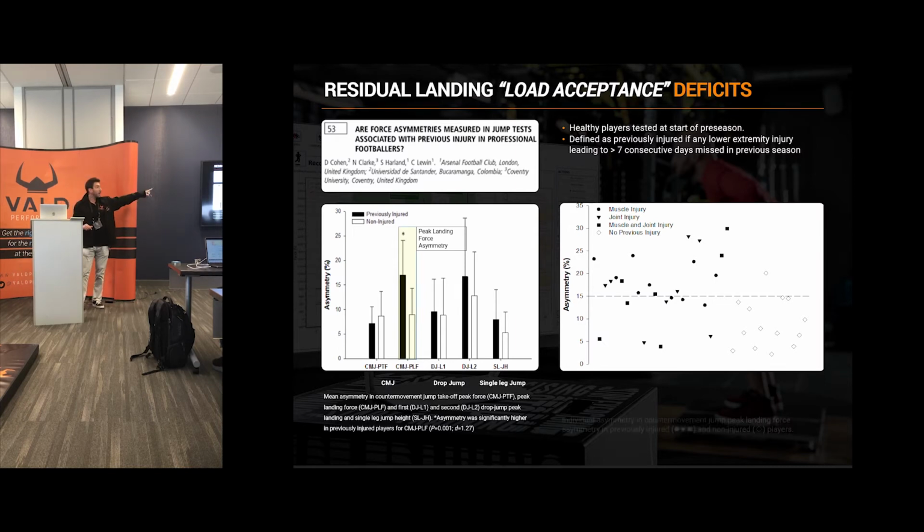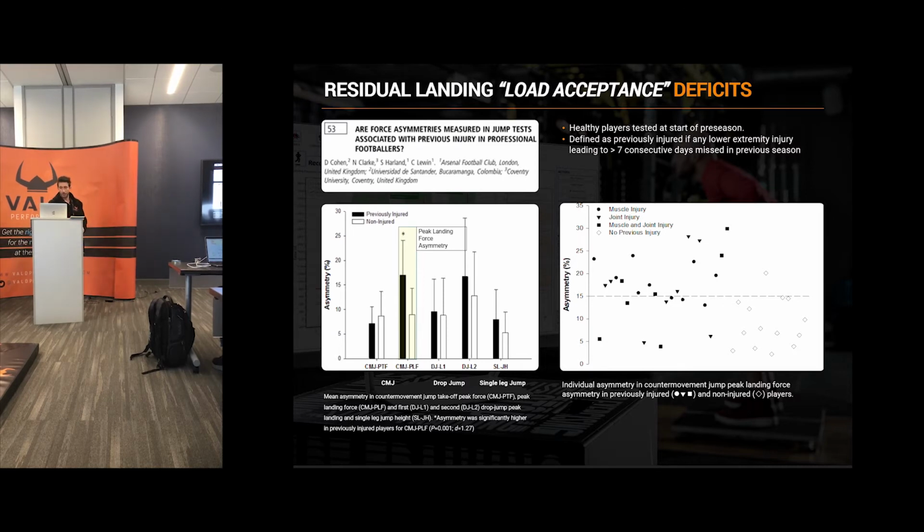So the white triangles are the players that had absolutely no injuries in the previous season, and all of them had below 15% except for one, and I think it was a goalkeeper, and they have some weird asymmetries, healthy weird asymmetries. Why 15%? I'm probably contradicting myself, because where does that 15% come from? I just put it because it was out there, but I'm not saying that 15 is a cut point for anything. It's just a kind of often used and abused number of a cut point.